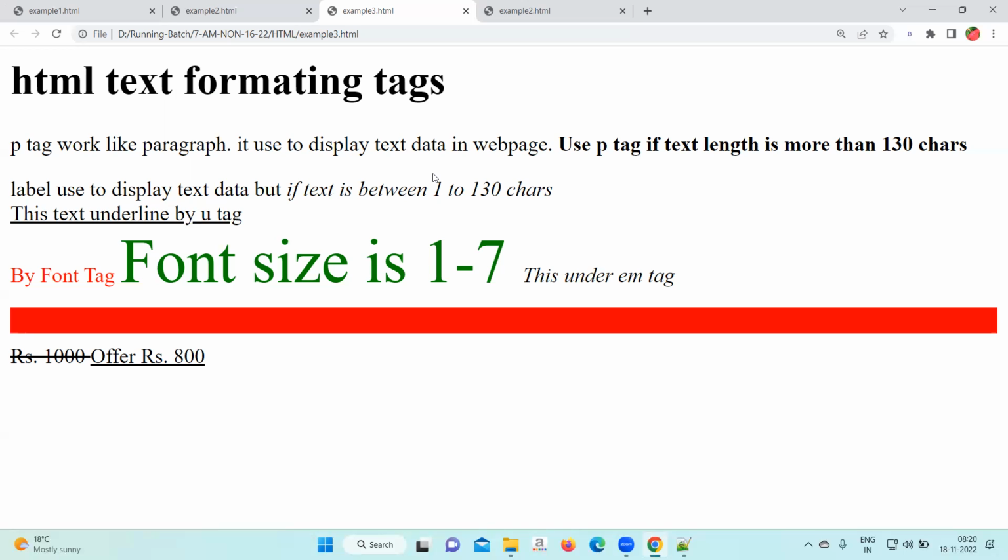Using bullets, you can display the hand symbol, the arrow symbol, the flower symbol, the dot symbol, or the circle. Those are called bullets and numbering. If you are creating a doc file using MS Word, you can use the bullets and numbering feature to format the content properly. But if you are using HTML, how do you format it, how do you organize it in bullets and numbering?